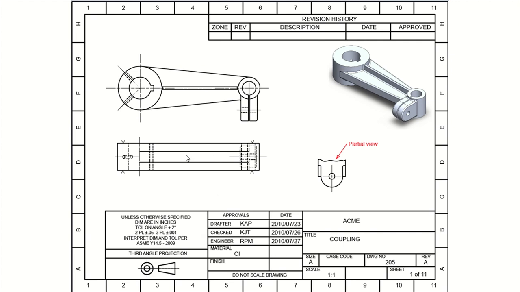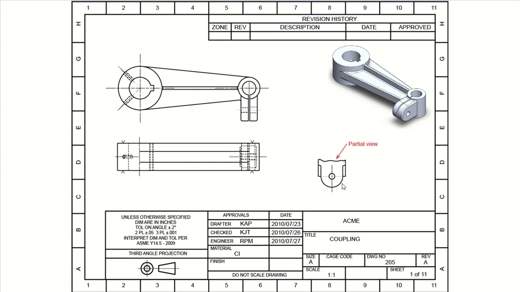So if you ever see this type of mistake, then you can quickly fix it. Of course, and then we're going to take the partial view on this. This is not a very good example as far as I'm seeing, but that's okay, you kind of get it. Partial view, we're going to take a feature out of that and then draw it in a particular view, either right, front, or top, depending on where you're looking at it. And it's definitely not going to show you the complete version of your part.